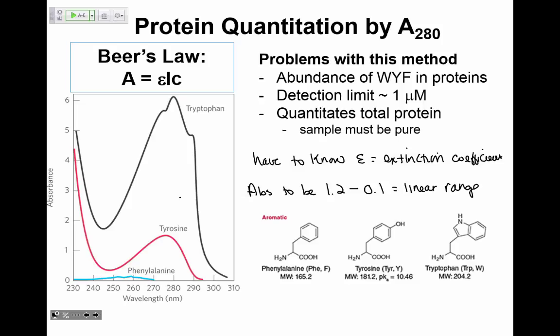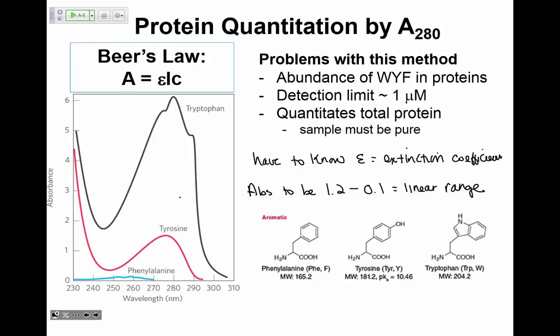Okay, what do I mean by a linear range, if you've all forgotten? That means when I take my absorbance at 280, and I have an absorbance of 1, and I dilute it in half, what should my absorbance be, if I'm in a linear range? Yes, thank you. If I'm in a linear range, every time I double something, my absorbance should double. Every time I halve something, my absorbance should halve.